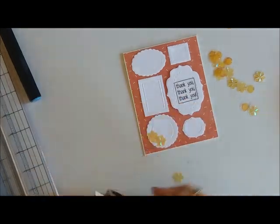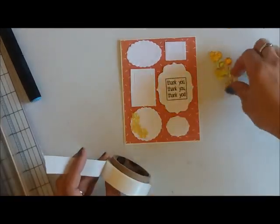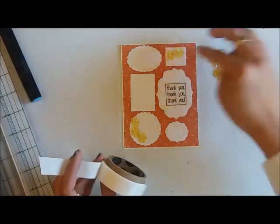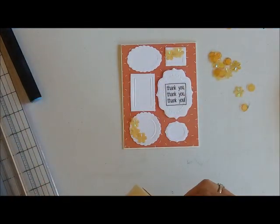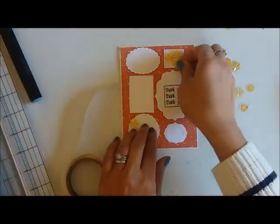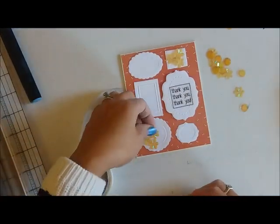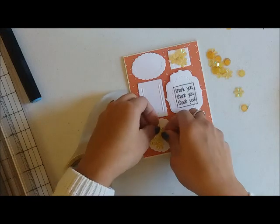So I've adhered everything onto the orange cardstock, orange paper, and then I've adhered that piece to the beige cardstock base. And now I'm going to adhere some sequins. I decided to fill 2 of the frames with some flower sequins to give it a little bit more design, and I will add 1 more, I believe, where the sentiment is.